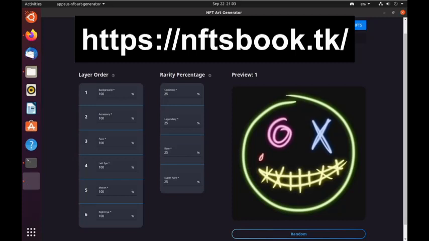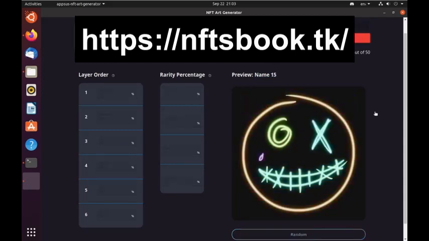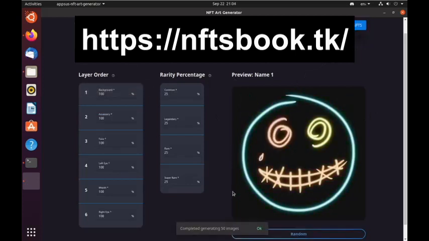It doesn't actually change the image file, but it adds an image name. I'll get into this later. And then you also select the kind of blockchain you want the metadata to be formatted for over here. So once all that's set up, it's as simple as clicking generate NFTs, and the program will do its thing and run through the process I mentioned earlier and generate the NFTs.